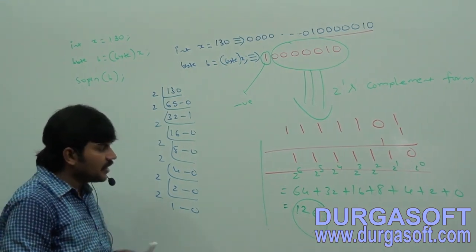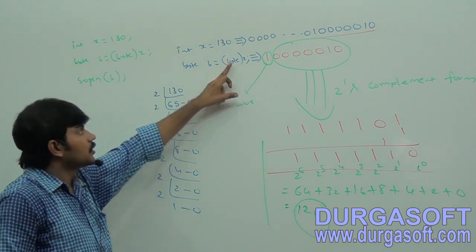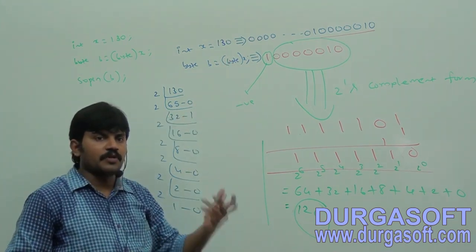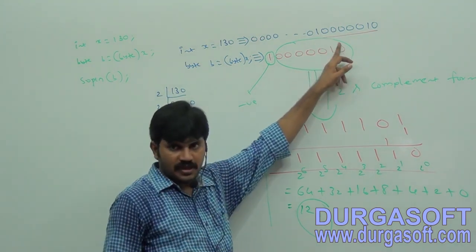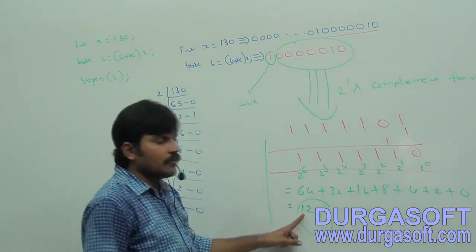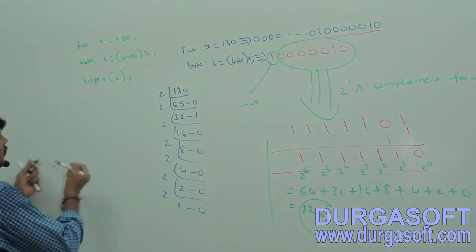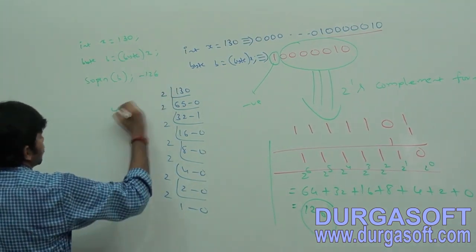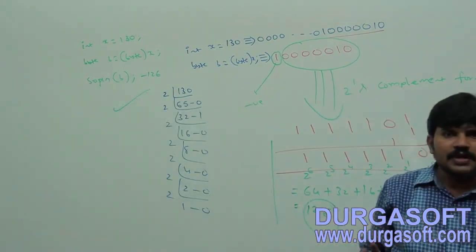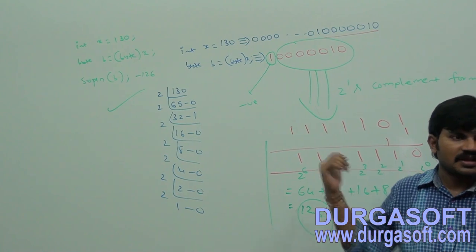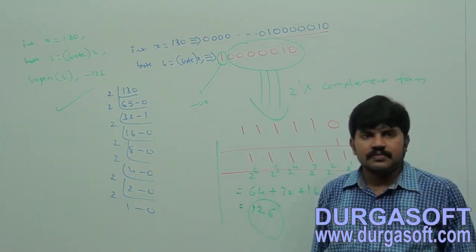Whenever we are assigning a bigger data type to a smaller data type variable, the most significant bits by default will be gone. We have to consider only the LSB bits, right? Okay, this is clear. Now, what is the answer? Minus 126 itself is the answer by default we are going to get. Is it clear for all of you? Internally, in typecasting, what is happening is something you should be aware of at this point.